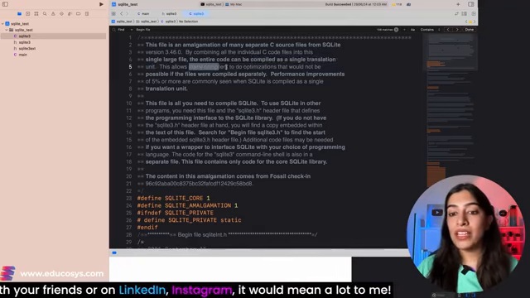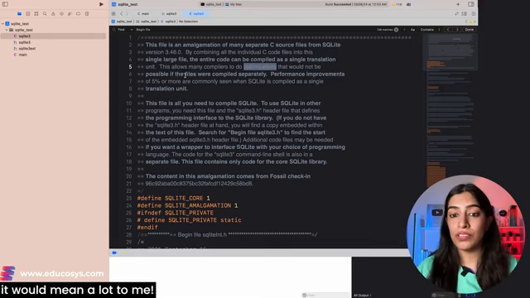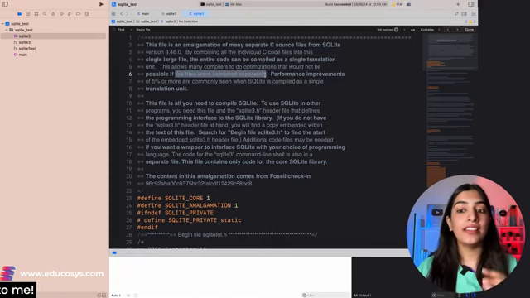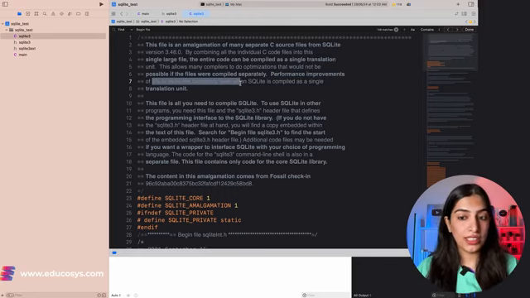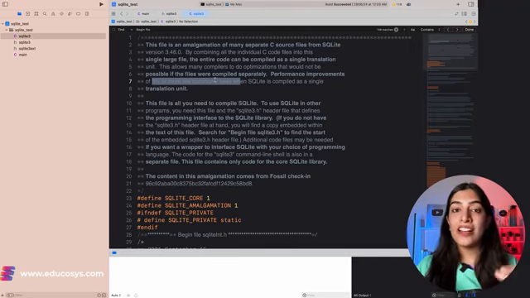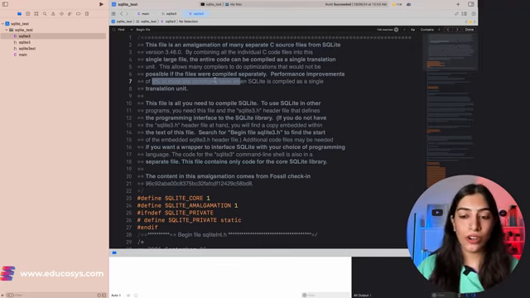This allows many compilers to do optimizations that would not be possible if the files were compiled separately. Even performance improvements of 5% or more are commonly seen when SQLite is compiled as a single translation unit. So even I was trying to compile all the source code separately and doing all of that.